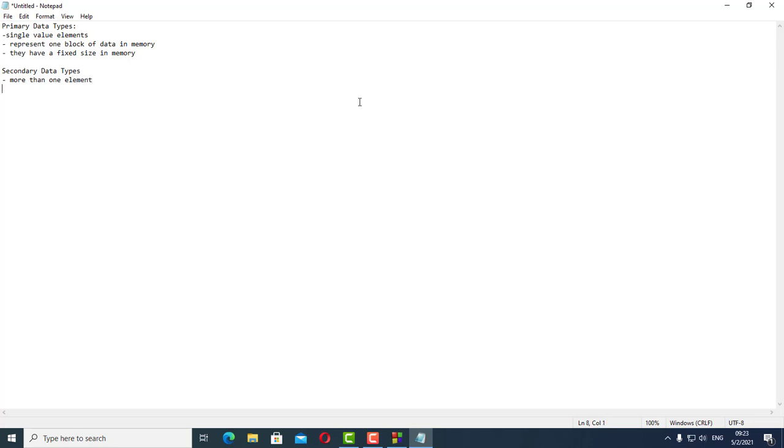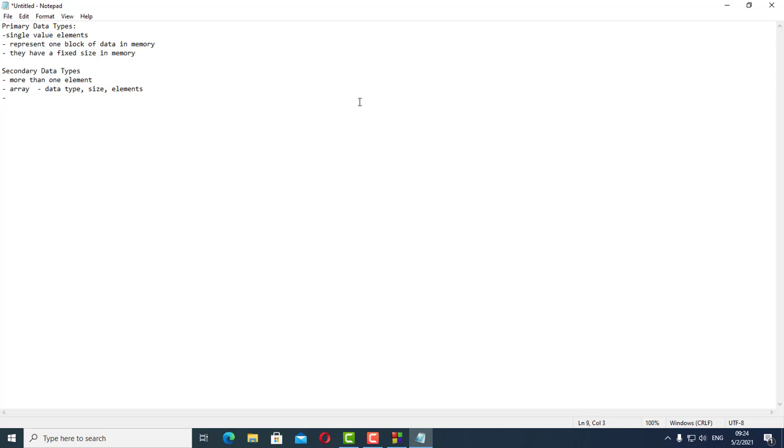So far we've actually worked with an array, whereby an array has a data type, it's got a size, it's got the elements. So in other words, we're getting more than one element.